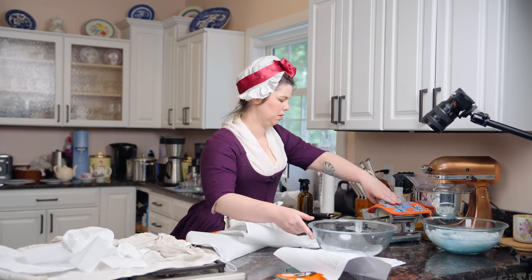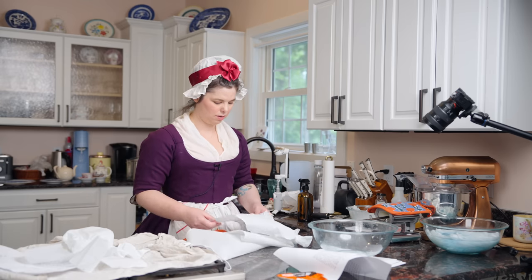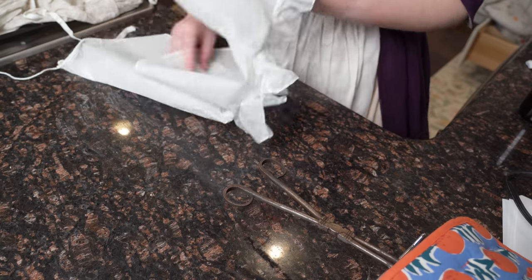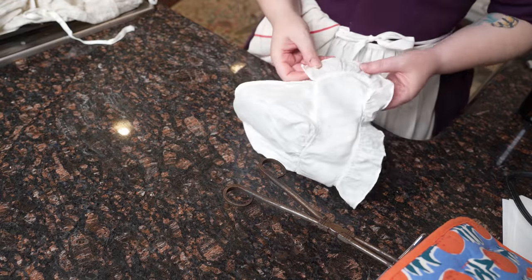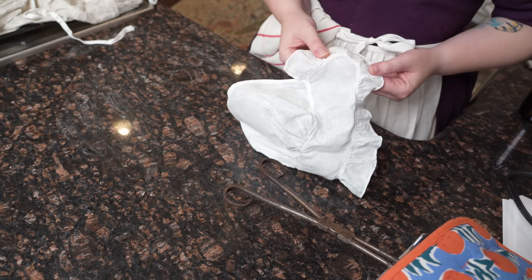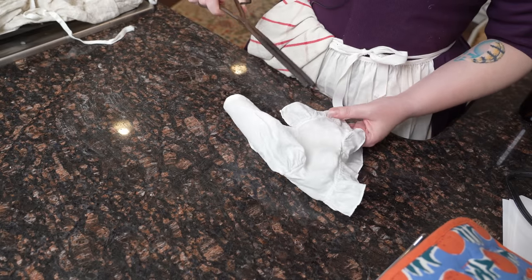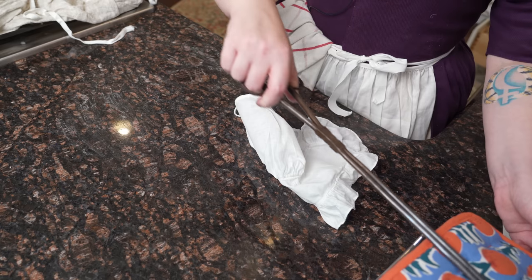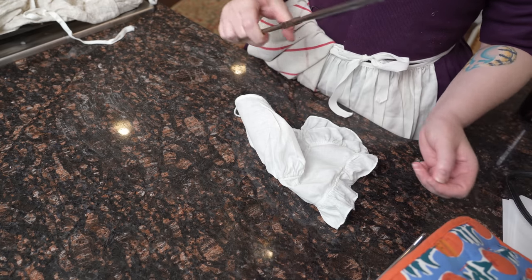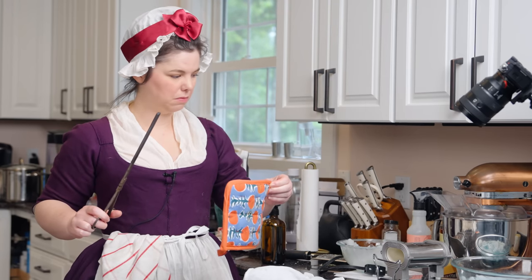Over there, away from me, because I will burn myself. This is cool. This is really cool. Okay, so now let's try to figure out this goffering iron. This one's not super. Let's just try. Shit, this is hot. This is very dangerous.